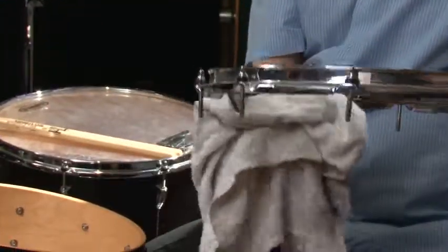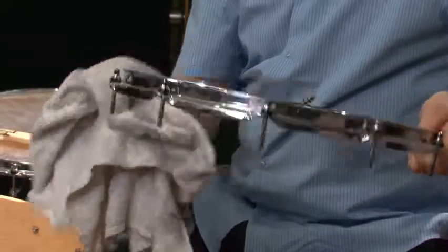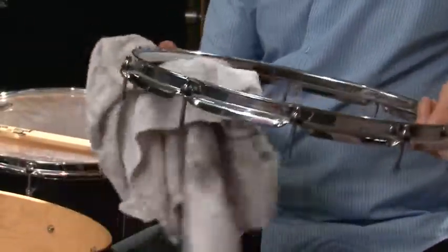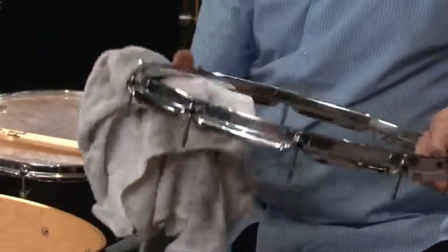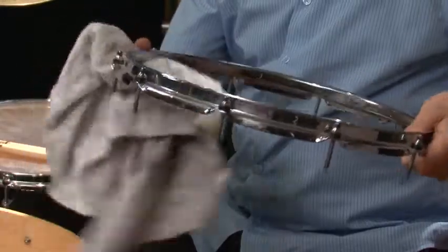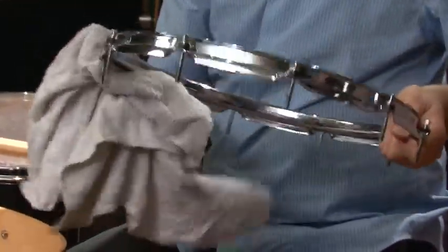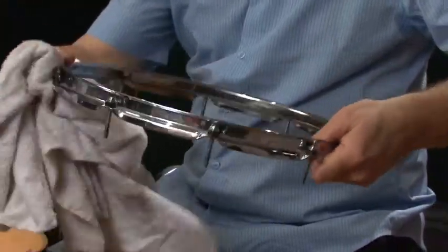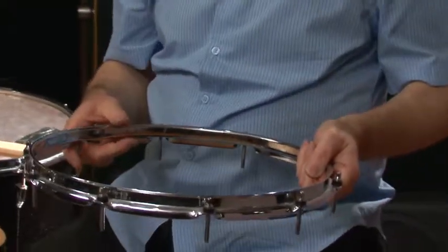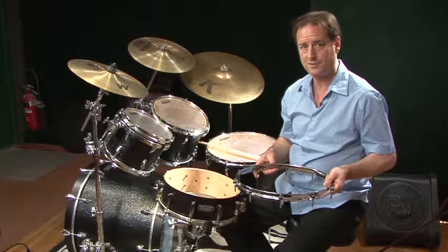and wipe off the rim, the metal rim. This area between the lug screws can get dirty. It's just a good chance to clean places on your drum that could get dirty and you don't get a chance to do very often. And that's the basic process for taking off the snare drum head.